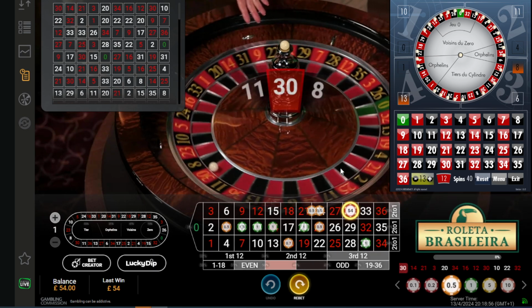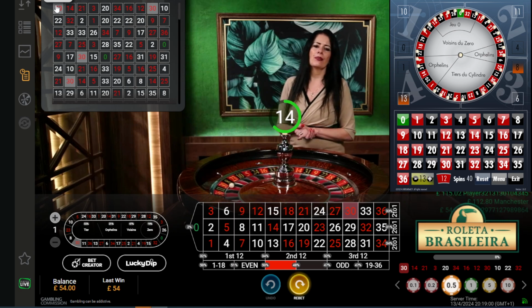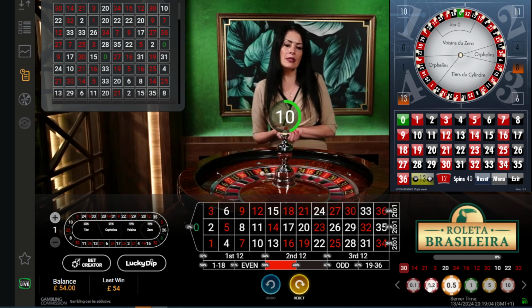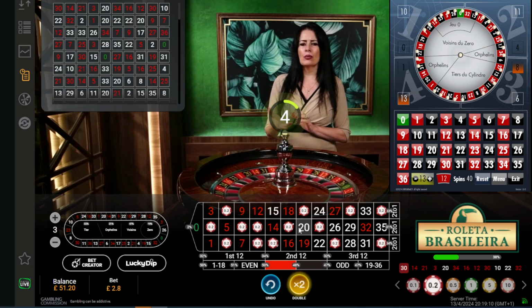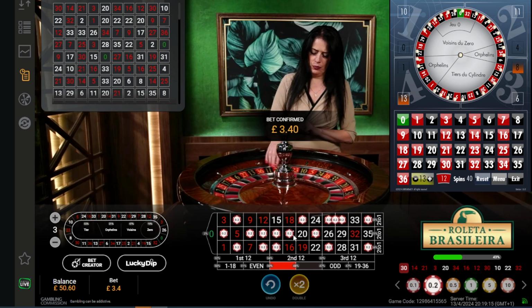Is good. 30 is good. Right. Fucking hell. 30, 17, 21. Right. Let's take this down to there. There and there. Come on. Let's take it back now. 30, 27.